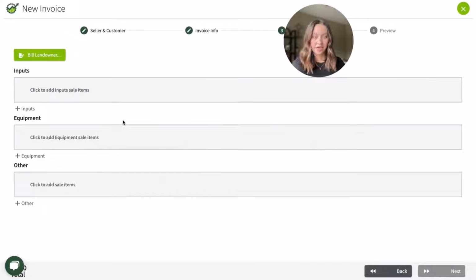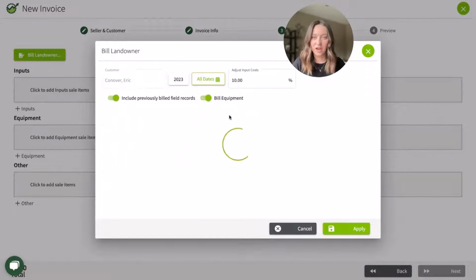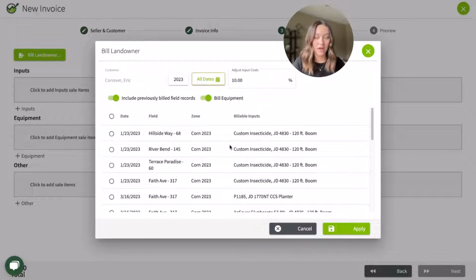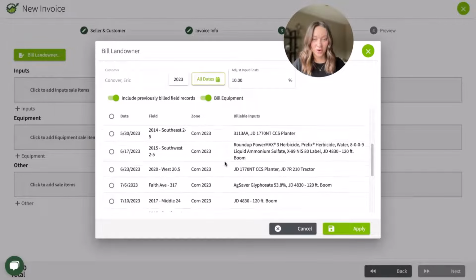When I come in here, where Traction saves you a lot of time is that I do not have to build this invoice out. I do not need to go pull up my field records and figure out what I applied where. I can just click on the Bill Landowner button, and from this screen, I can actually see what I applied where, on what fields, and with what pieces of equipment. So all of this data came over from my connection with John Deere Operations Center or Climate FieldView.